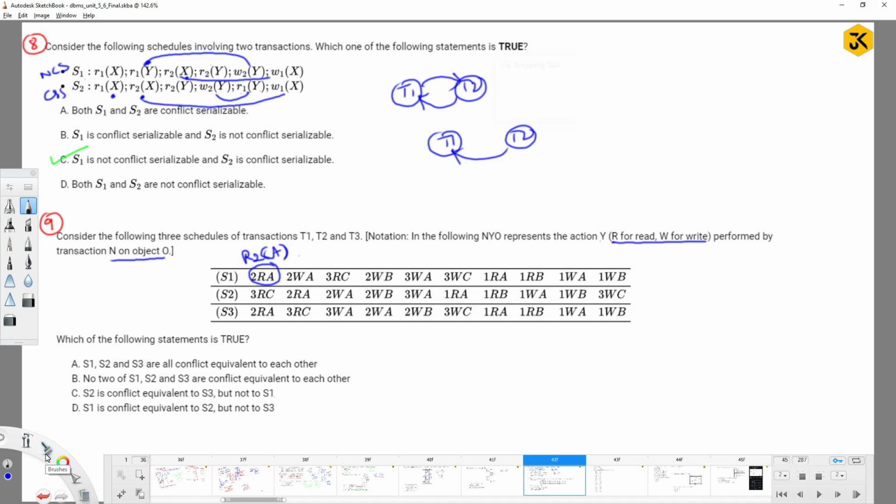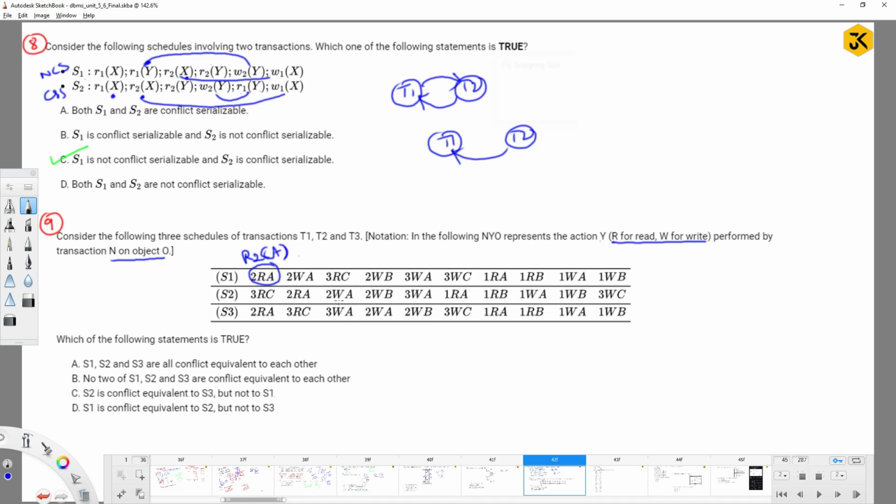So a dependency graph is enough. Here we are asking about conflict equivalence. We are not asking about conflict serializability. Conflict equivalence is different from view equivalence and view serializability, and it is different from conflict serializability. Conflict equivalent means what? If I take the two schedules S1 and S2, both should have the same conflict operations, right? Yes. So you have to check this one. It may take time. So can we check?